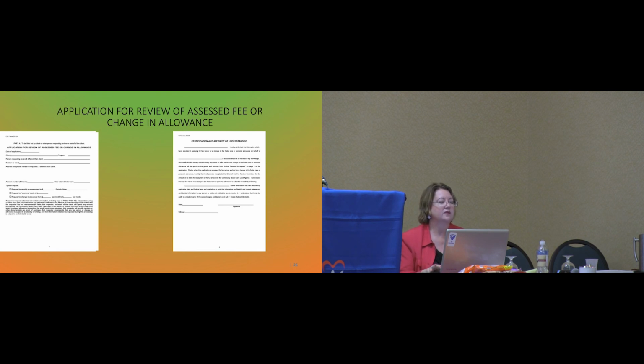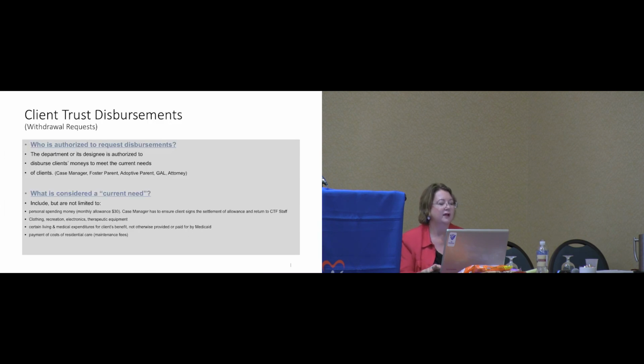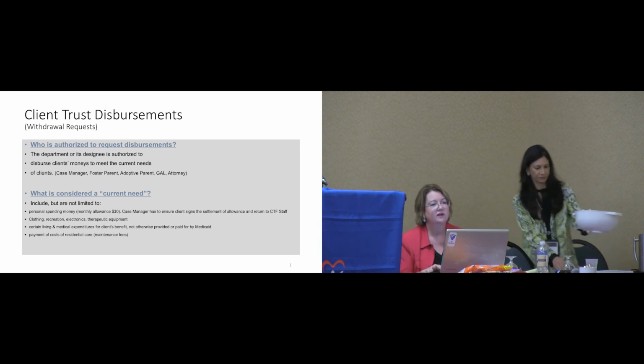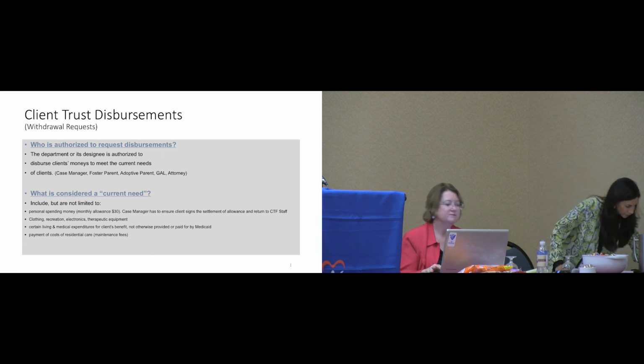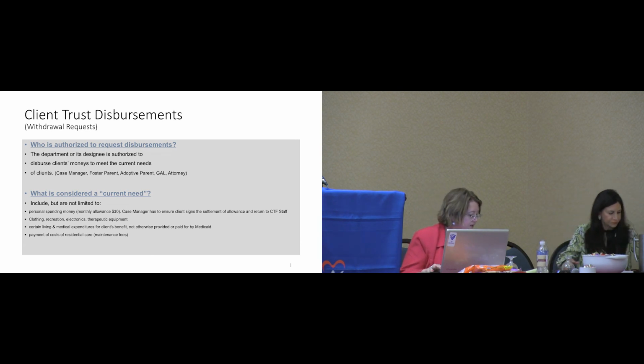Okay, and what are some of the things authorized? Clothing, recreation, electronics, therapeutic equipment, living and some medical expenditures if not otherwise provided or paid for by Medicaid, and some payment of cost of residential care, I guess, or maintenance fee if your CBC is not obligated to pay it.